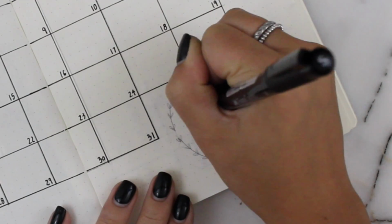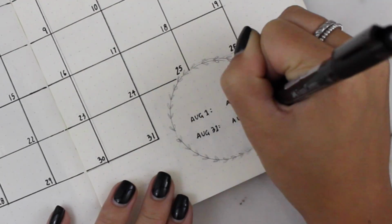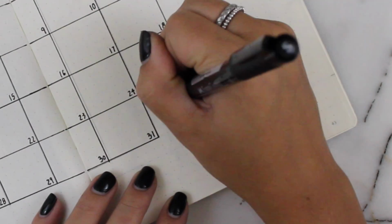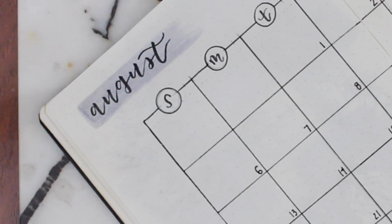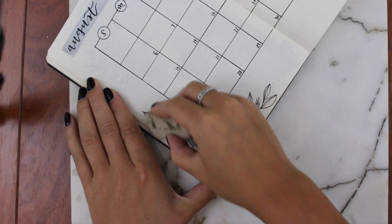And then for my little YouTube and this month I did Instagram trackers, I just did a small circle in the right hand corner. And then here I am just writing out my title over the wash that I did with the marker. And I'm just finishing it off by erasing any of the pencil that was left behind.